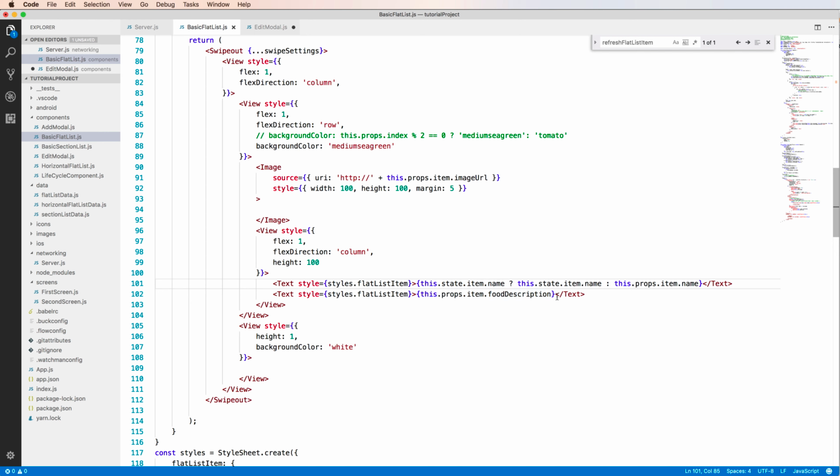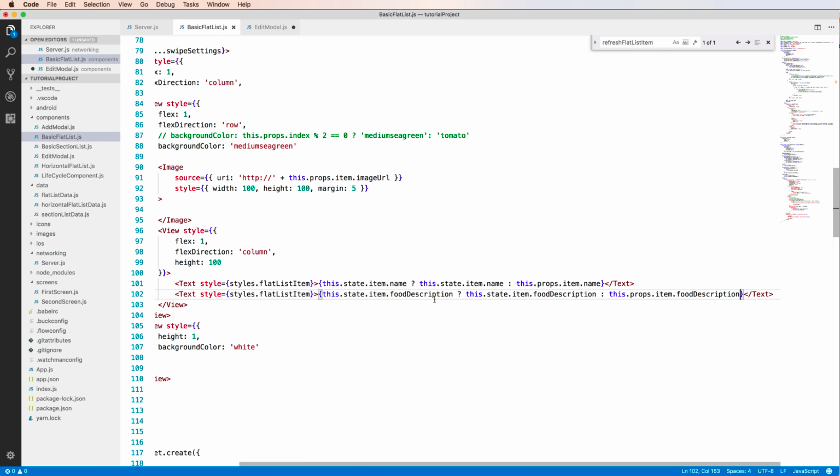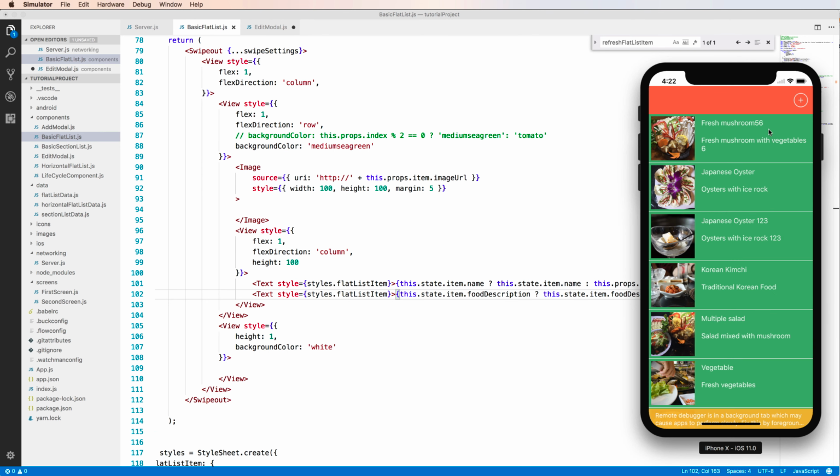So we have a name state and a description state, and then I add the description state to the text for description. Yes, we have two text fields from the prop and the state, and then I can run the program to check again.